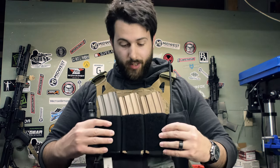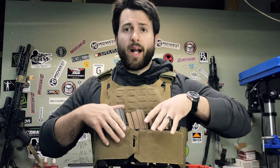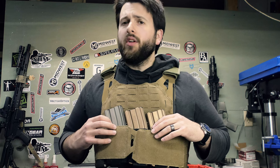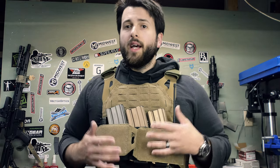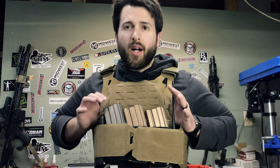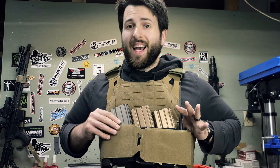If your job requires you to be in a plate carrier for eight to ten-plus hours a day, you're definitely going to want to invest in something more substantial. The setup I've been running 99% of the time is three mags, a light, and a radio off the Infinity Tactical placard, with a tourniquet underneath and more medical in the dangler pouch. Fully loaded with level 3+ plates it's about 10-12 pounds. I'm using aftermarket shoulder pads stolen off my LAPG Low Vis. This is definitely not a low-vis plate carrier. If you're getting this carrier, I'd invest in pontoons in the back to increase ventilation and comfort — and if you're using very thick polyethylene plates, they may not actually fit in these plate bags.